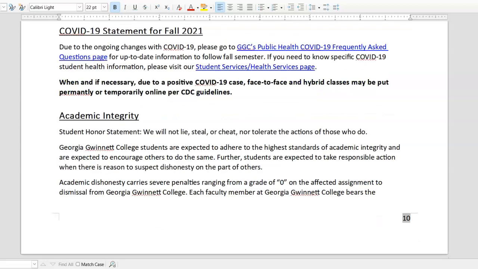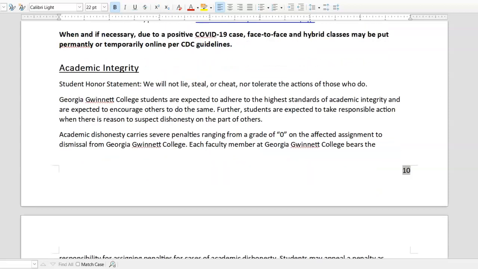But if for some reason you need to meet with me and we decide to meet on campus, I may ask you to wear a mask. I will probably wear one. One of the reasons I'm doing it online this semester and not on campus is because I have elderly parents who cannot afford COVID. They've had their vaccines, they've had their boosters, but again, they really can't afford to have it.